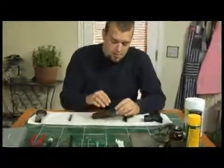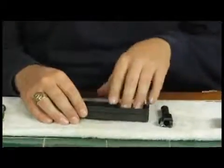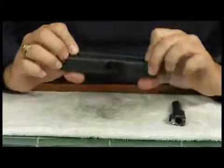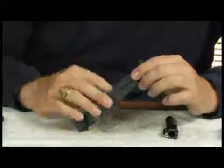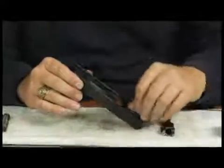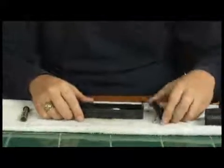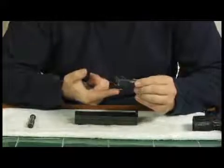And I'm kind of looking to make sure there's nothing in here, like maybe I had a piece of a patch or something. And so I'm just going to do that. Looked it over. My bolt face is looking good. The inside of my frame rails are clean. They're obstruction free.